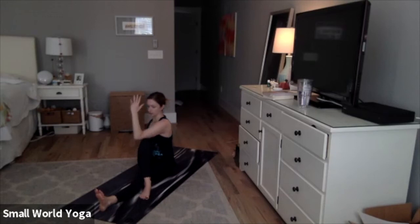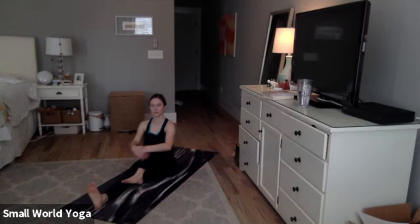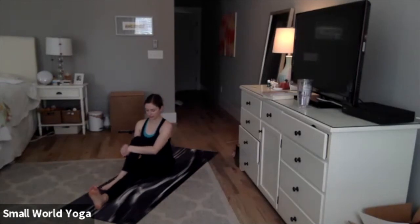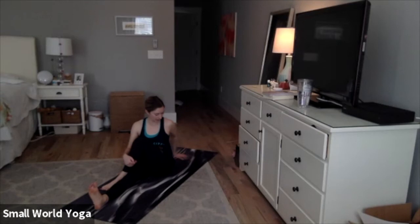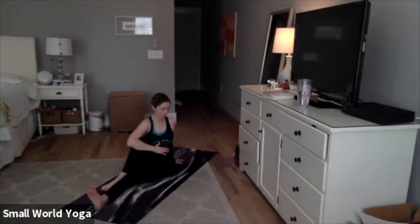Come back through center, take your legs out in front of you, pull your left knee into your chest, plant your left foot on the outside of your right knee. You can stay right here or take the twist, left hand behind you, right arm lift up, and then hug your right knee. Or take your right elbow on the outside of your left knee.